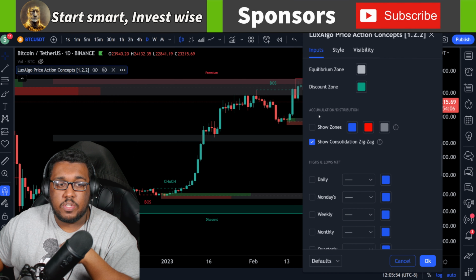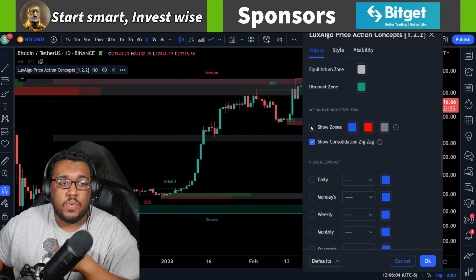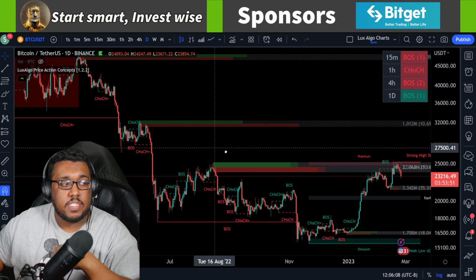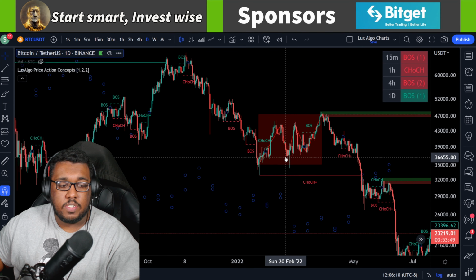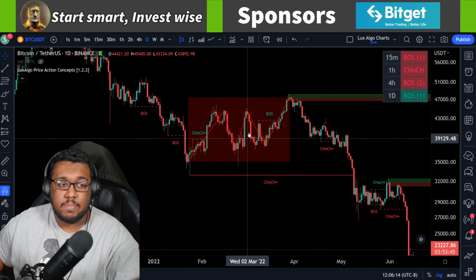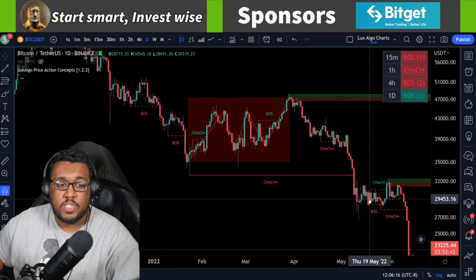After that, we're going to be going to accumulation and distribution zones. These are very simple. It's just where the price action is probably going more sideways, and you're seeing accumulation before a larger move on the upside or a larger move on the downside. So if I were to show an accumulation zone right here, there's probably not going to be many because Bitcoin's been very volatile. If we go all the way back over here to 2022, you can see this accumulation zone that happened right here, the zigzag motion, and then all of a sudden, boom, we started to come back down here.